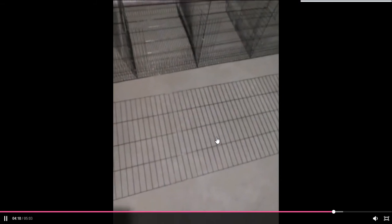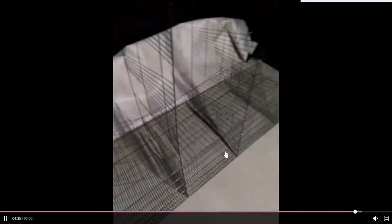And this is the top panel of the first floor. And insert this panel into the top of the first floor from this hole.